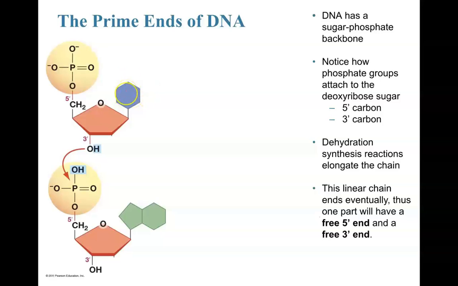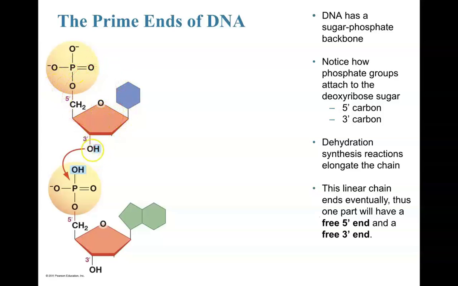I can see here that a new monomer is wanting to get added. Here's another nucleotide that wants to get added. I don't see that nucleotide being added by the phosphate of that already existing monomer. I see that OH wanting to connect with the phosphate of the next monomer. So really what's going on is that this is the existing monomer that's going to create a new bond.